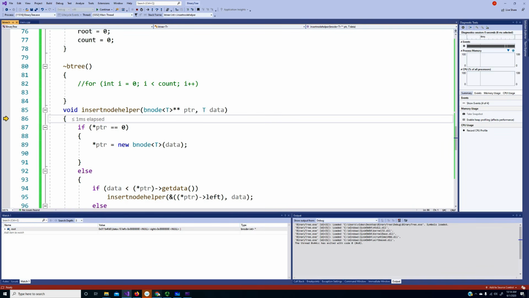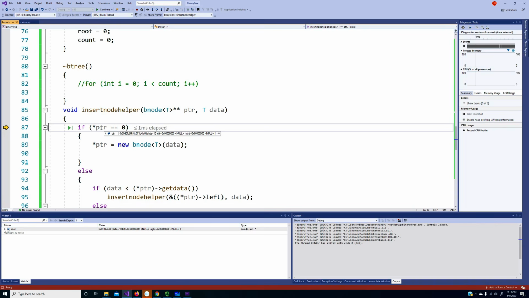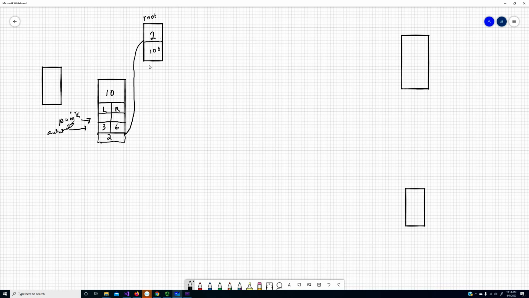We run this insert node starting with the root, and since the root pointer we passed is not 0, we look at it and see, oh, it's not 0, it's 2. Well then we have to find where this goes.